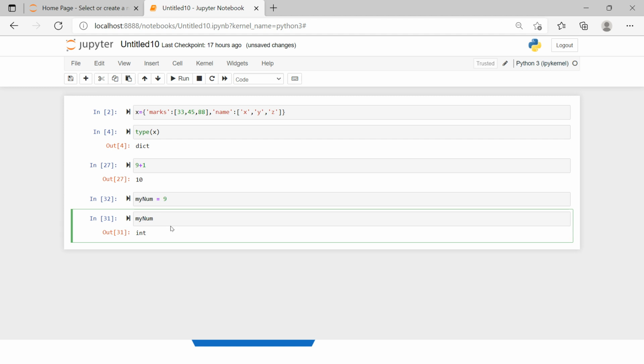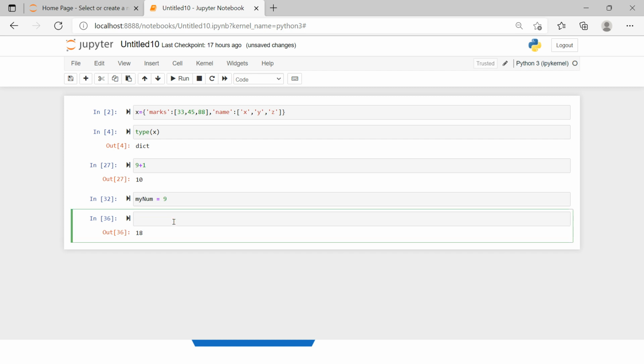Okay. Now, if I do +1, what will happen? Let's see. Oh, it is working, right? So you can just add 1 to this, or whatever you wanted to do, you can do over here. So let's say if we want to see the remainder after dividing it, here you have the remainder. If you want to subtract it, you can do that as well. If you want to multiply it, you can do that as well. Okay, so all the mathematical operations which you can perform on a single number or any individual number, you can perform on the variable also in which that is stored.